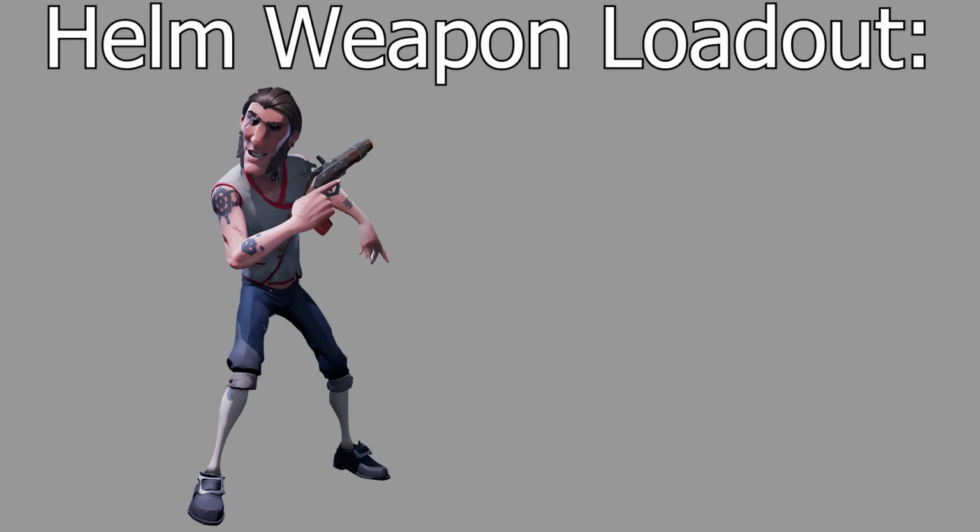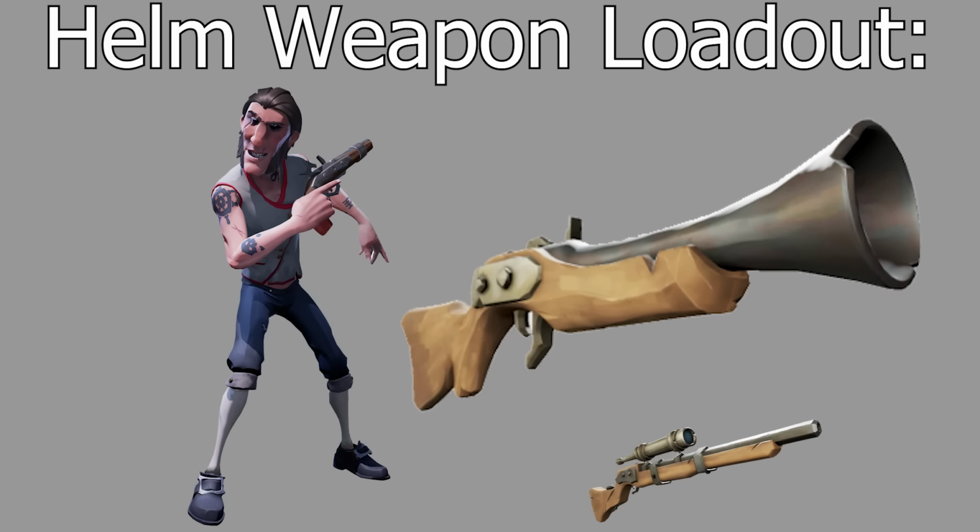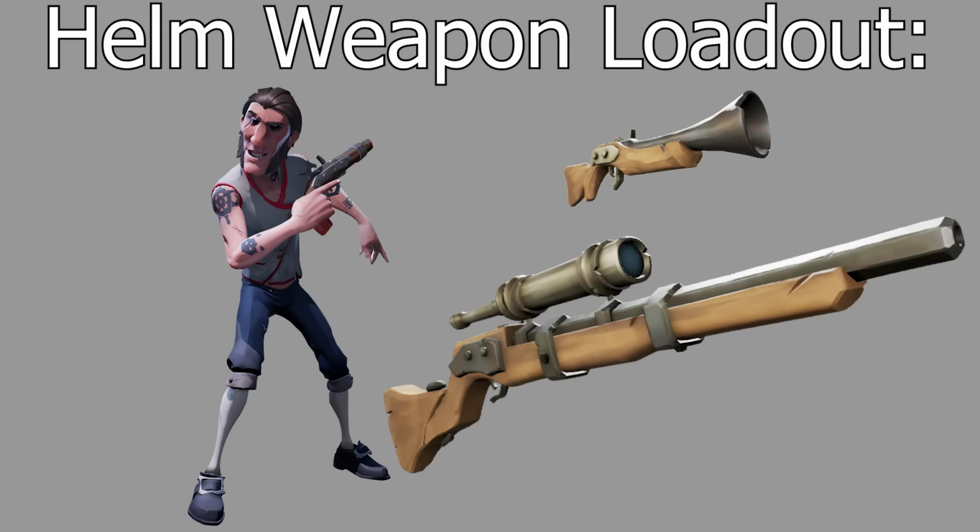As the sloop helm, you should be using the blunderbuss and sniper. Why? Because blunderbuss is good for dealing with enemy boarders as it can one-shot kill them and does good knockback to get them off your ladder. And the sniper is good for long range for trying to kill people on the enemy boat while your cannoneer is shooting cannons and you have nothing else to do.